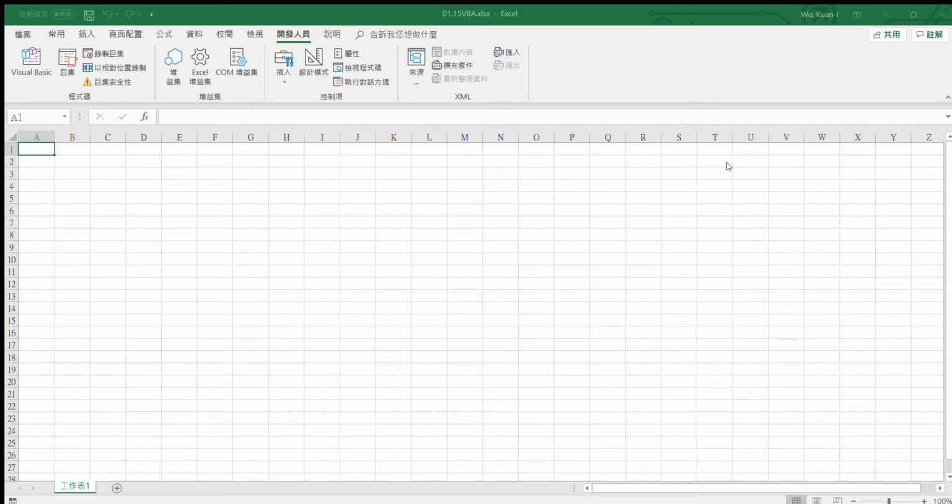I've got a few things that I want to call out. I've got information in here. I'm not going to go over in class about the properties window, the code window. We're going to spend a lot of our time in the code window. These other windows here, I said we'll get to using them a little bit later in class. So in our code window, that's where we're going to write our VBA.